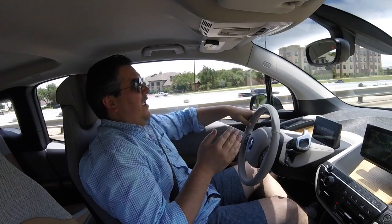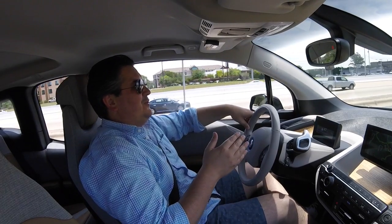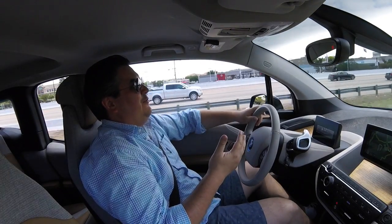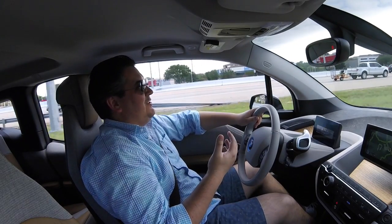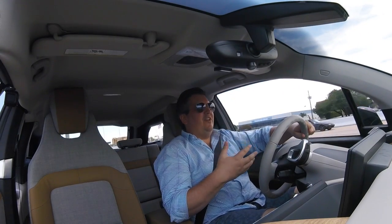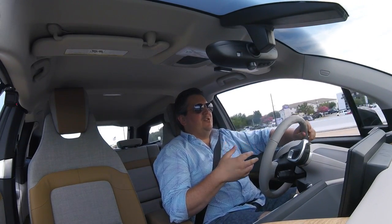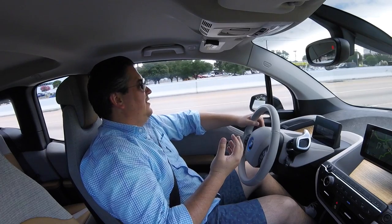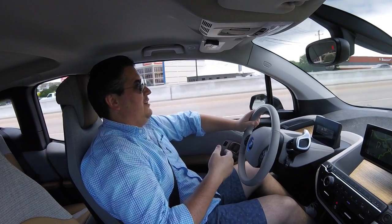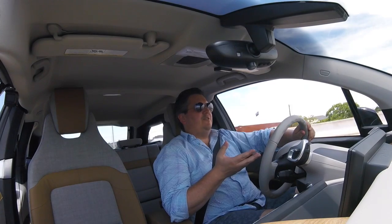So it should just be a device, not necessarily an appliance, but a device or a tool that propels and provides the basis for the freedom that you want, which is mobility. And it should get you places, but it shouldn't be something where you have to care for it. Electric cars, because they don't have gas engines that require more maintenance, should be more carefree. But it seems the blowback is that you have to constantly charge it, constantly maintain your driving habit and driving style so that you don't get stuck. So we're going to see how well that works.